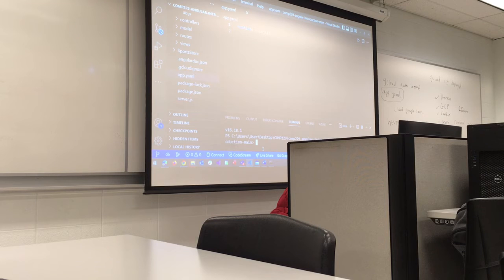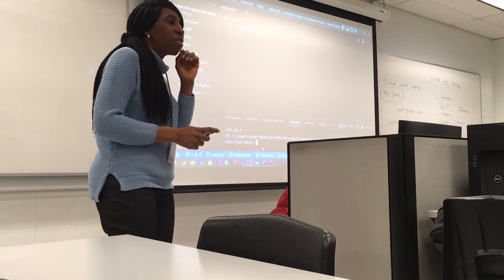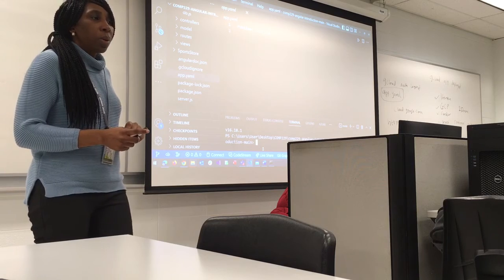That means, is the YAML file at the root? Hold on. That means you have to go to the environment variable because it's not reading it. If it's complaining about your environment variable, look at that and go and put it in your environment variable.